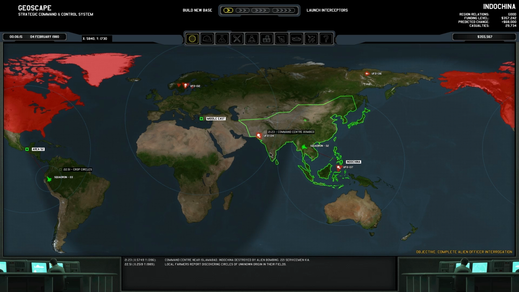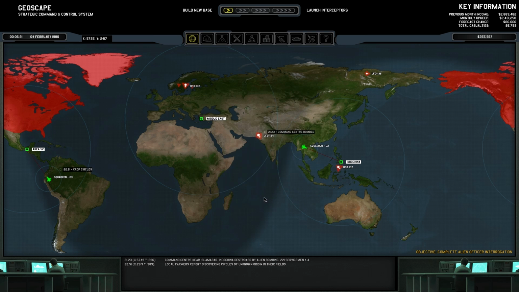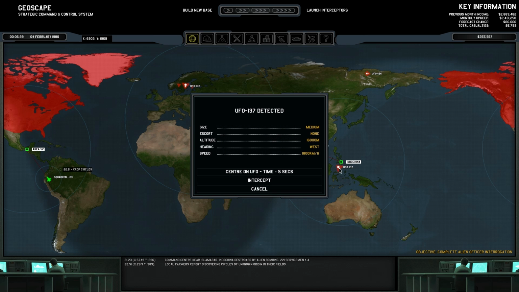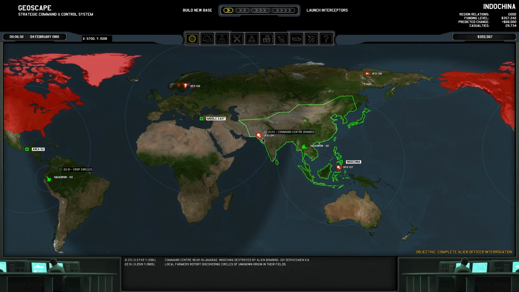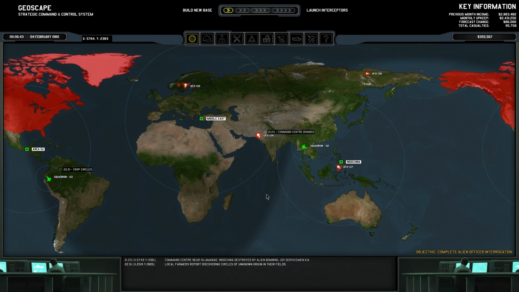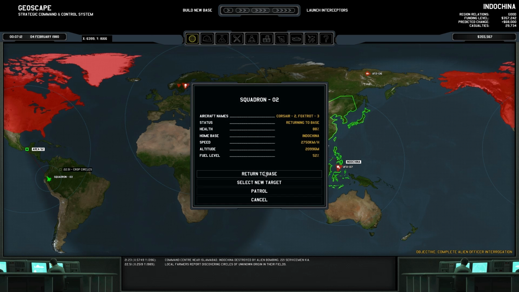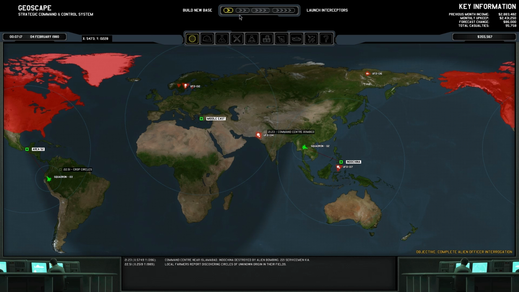Now, I've left myself in a bad position here because we've got this landing ship. At least we... Now, which one was the terror ship? The terror ship, I think, was the one we got, wasn't it? No, it's this one. What have you guys got left? Most of your health and a bit of your fuel. We could end up with a terror mission here, which wouldn't be fun.